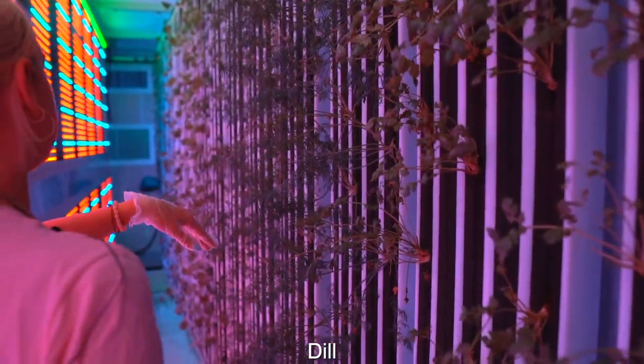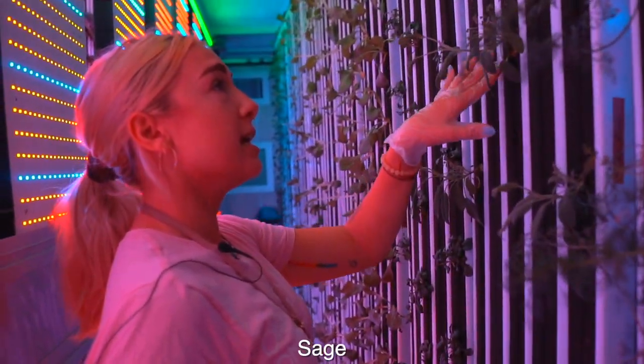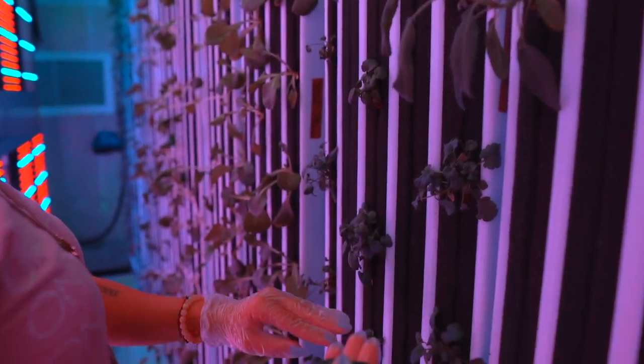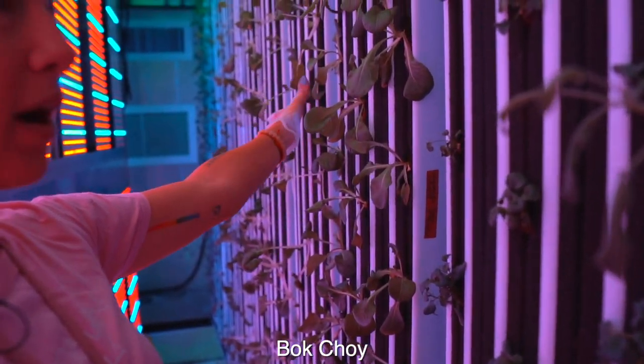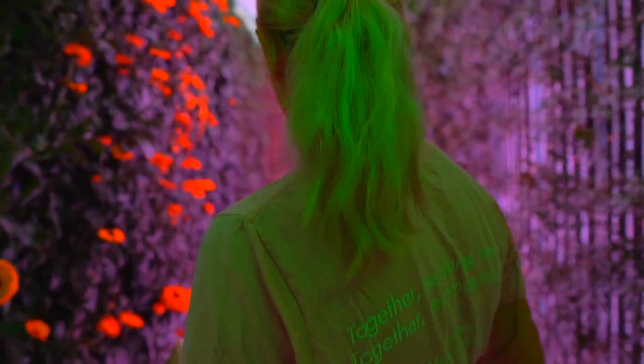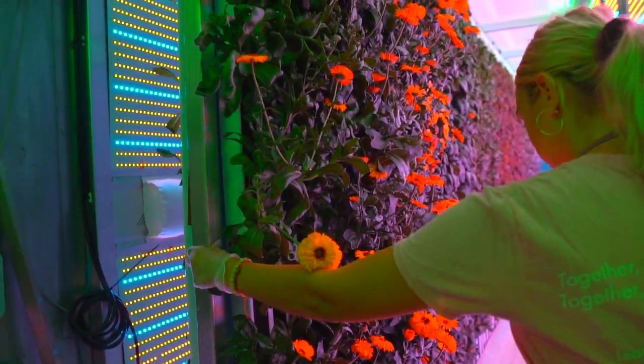dill. Oh, it smells great down here. Yeah, I can smell the basil now. We just started some sage. These are more flowers that we just put in. More lettuce, some bok choy that we're getting started, which will get really, really big. And we have some full-grown lettuce on the other side, too, that I can show you. Smell it here. That basil smells incredible.